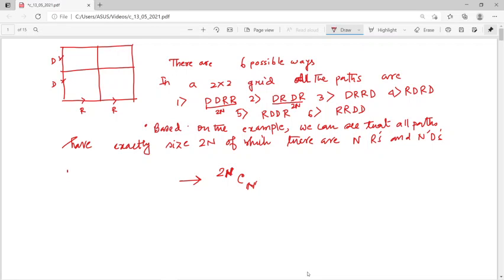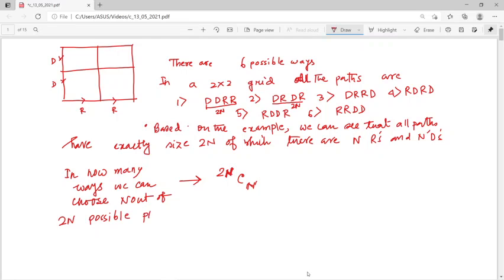That means this is the combinations, and this is nothing but how many ways. So you can formulate the problem like that: how many ways we can choose n out of 2n possible places, if the order does not matter.